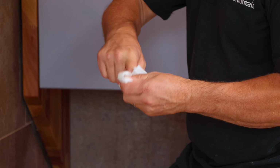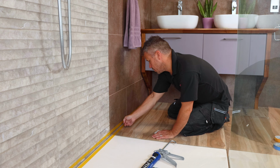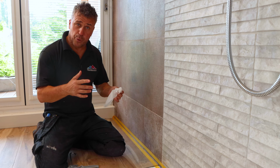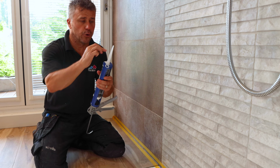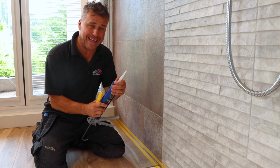Once your first line is complete, use a silicone wipe to remove any bacteria from your fingers before starting to wipe the wet silicone. So now I've pushed that silicone deep into that crack all the way across there with my finger. I'm just going to clean it up, and now I'm going to cut the nozzle down so it's a little bit wider and then apply a second line.